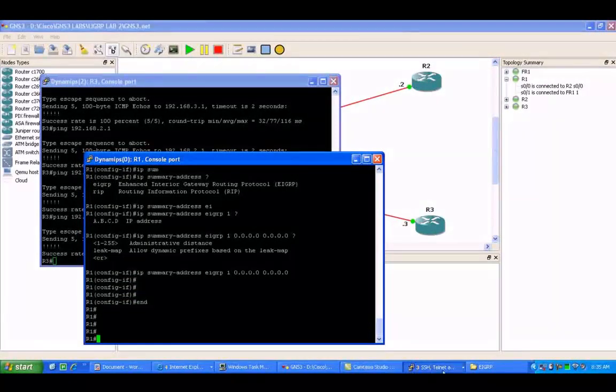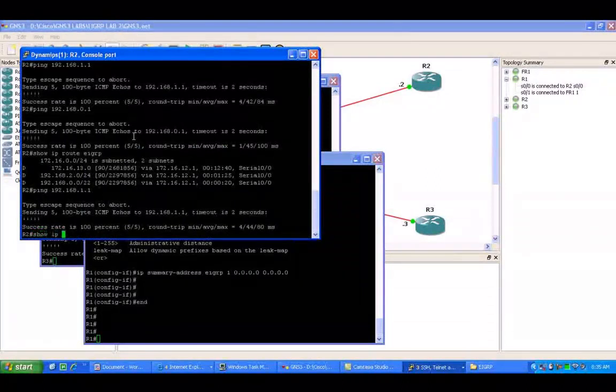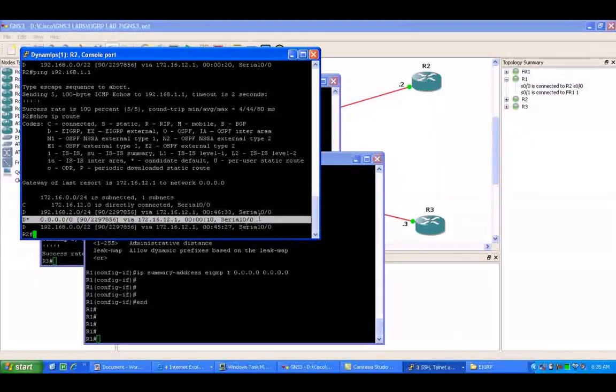Now what we're going to see if we go to router 2 and do a show IP route, now we have the gateway of last resort set, which is to router 1, which is 12.1 for network 0.0.0.0, and we have the EIGRP default route now in the routing table.